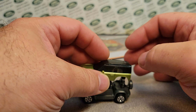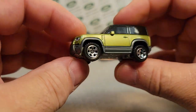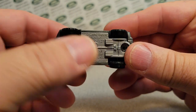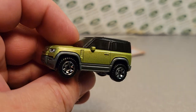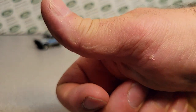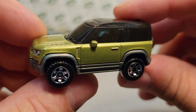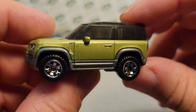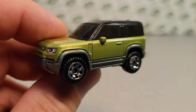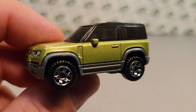Wow, there you go! Thanks for sticking around. Let's just pop this back in — I didn't take enough metal off, so it kind of pops back in there. I love it — awesome! If you like this, give me a thumbs up. Come over to Facebook, make sure you're subscribing, and share this with your Land Rover friends. I don't know of anybody that's taken one of these apart yet on Facebook or YouTube. This is your friend Dano saying adios — slow traffic, keep right, and have a great Rover day.